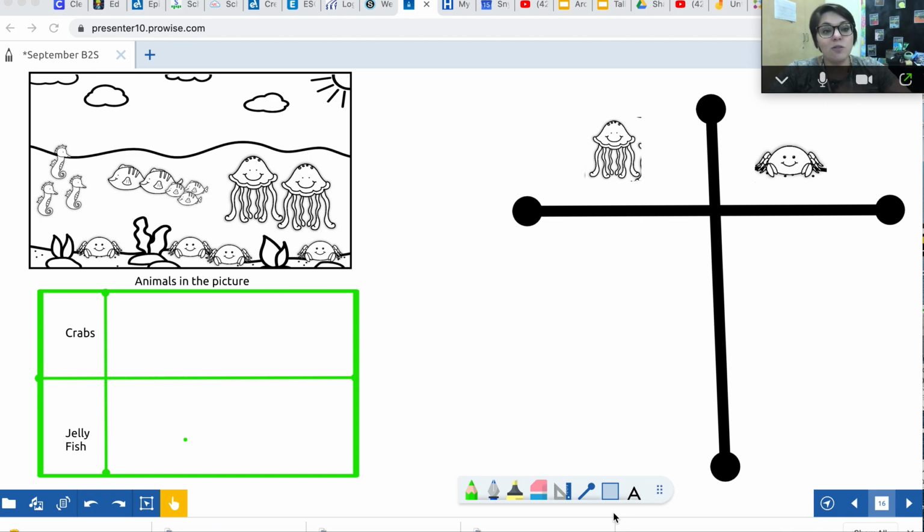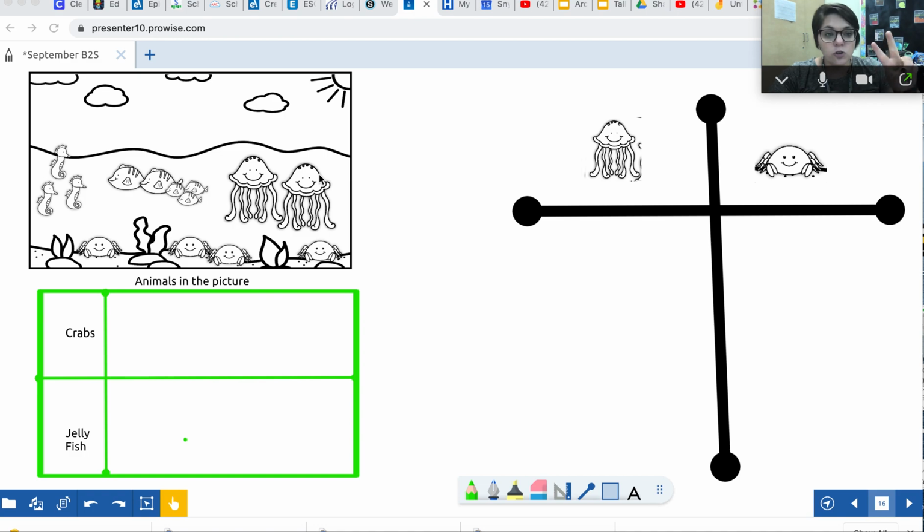So we're going to start with a really easy graph today, and it's called a picture graph. And it gives us information using pictures. So we really don't even have to work that hard to find out the information. It's right there and really quick. Today, this lesson's going to be pretty short because you're actually going to have some assignments where you get to do it on your own. We're going to use this picture and get the information from that picture and put it into a graph.